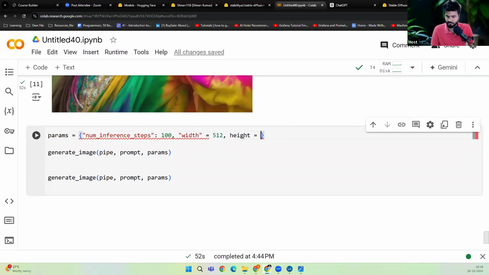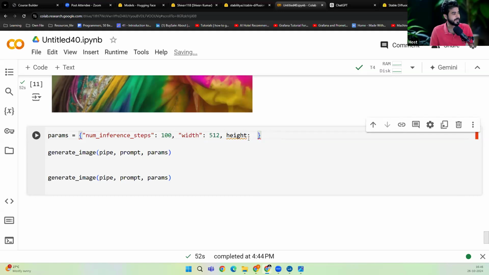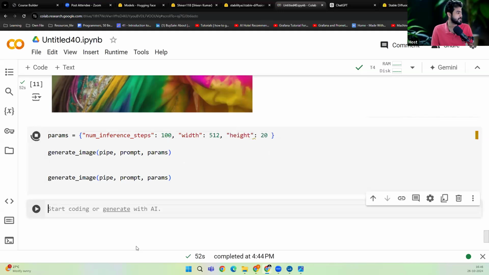And then second, I can define the height as well. So height, I'm going to say, let's say, it's not equal to, actually it's a colon. Okay, again we can call the height. So let's define it as an integer. Or let me call it directly like this. Let's say the height we can define as 20. Height is correct, right? So in this way we need to call it. Let's see the output now.